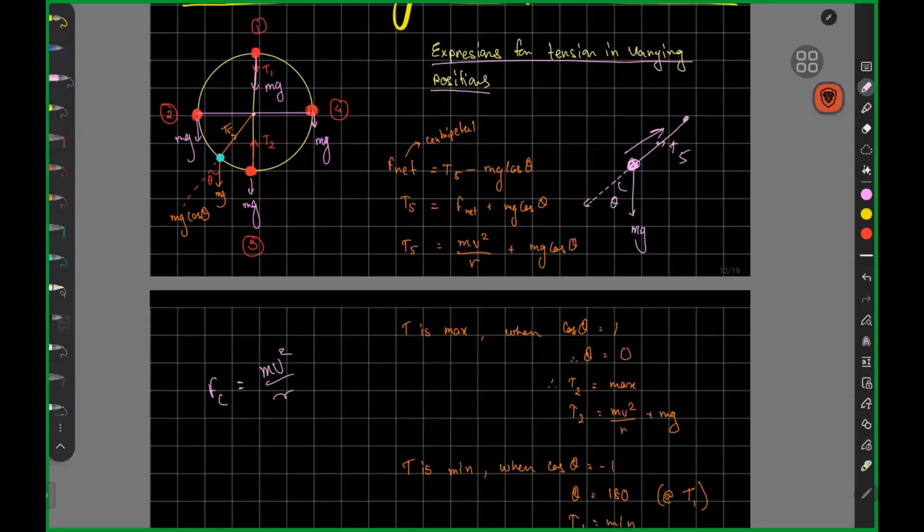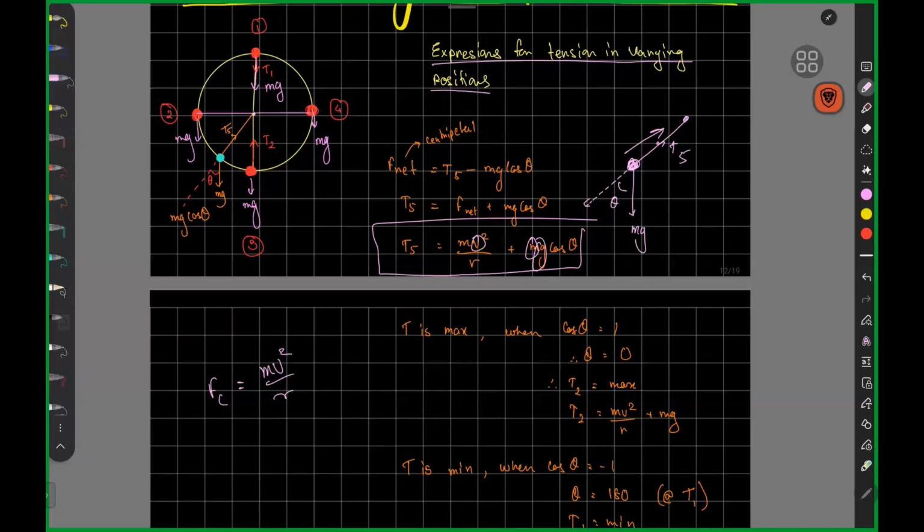So now if we have this equation, let's analyze, based off of this equation, when do you think tension will be max? Now, what can change over here? Velocity can change. Can mass change? No, mass is constant. Can radius change? No. If it's proper vertical circular motion, radius will always remain the same. It's a circle, my friend. It's not going to change. So mass stays the same, radius stays the same.